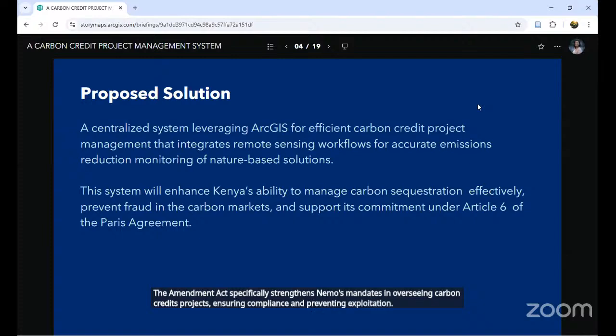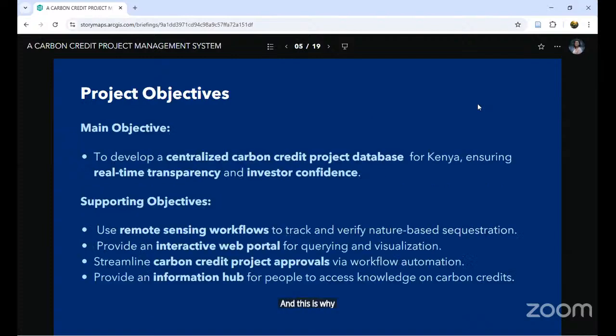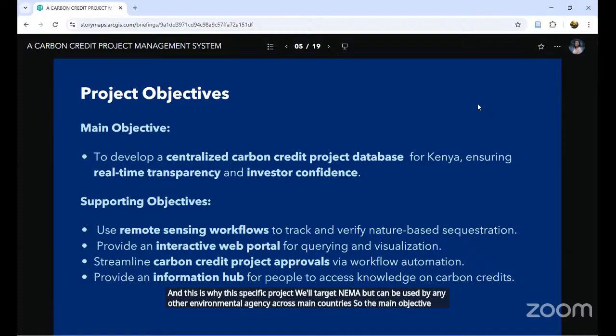And this is why this specific project will target NEMA, but can be used by any other environmental agency across many countries.